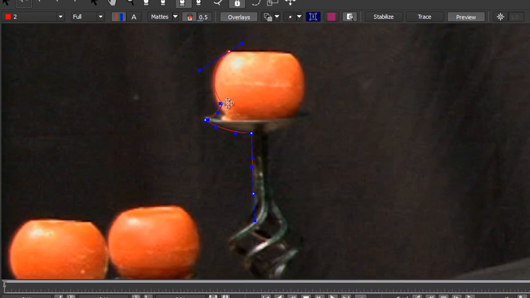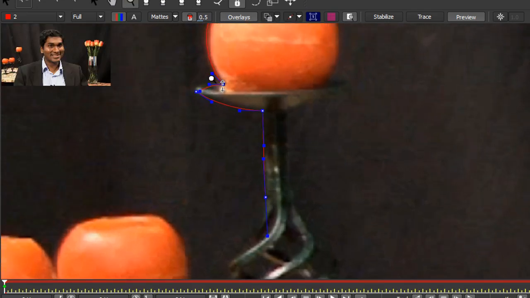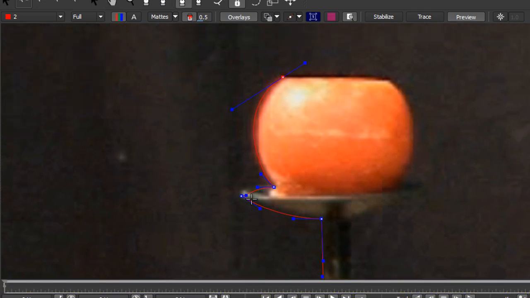To actually move the points themselves, it's a simple case of not having any keys down and just getting the four-way arrow, and then you can physically move those points, then go back to the Control key or the Command key to get that little arrow. And then of course if you want to, you can hold the Z key and the X key to zoom in and pan around, move these points, get them to about the right place. Now obviously the more you move in here, the greater the artifacting that you're going to see, and that's an issue you're going to have to work with.